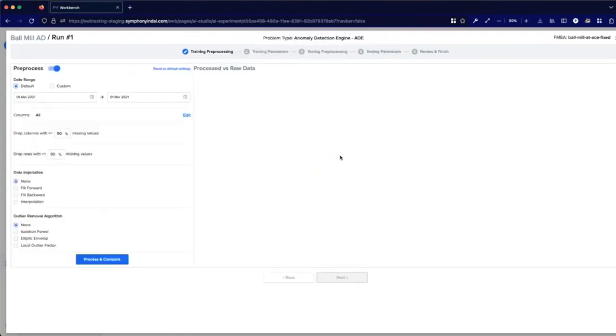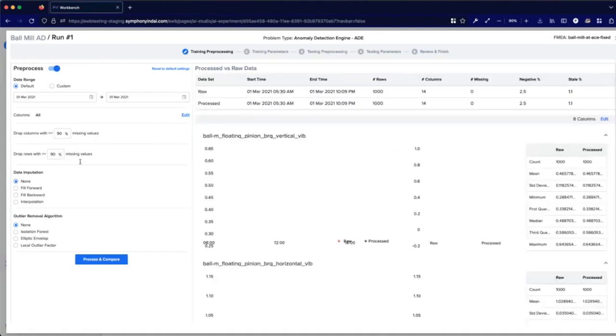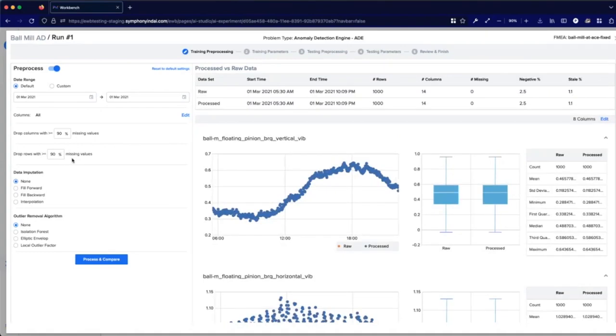You can choose to skip pre-processing. I don't want to do that, but we are going to, again, pre-process this data, right? So in this case, what I can do is go ahead and at least visually show you what this pre-processed data looks like, based on the certain settings that I have here. But I will tweak this around, and we can then see how this data set actually looks once it's been pre-processed.